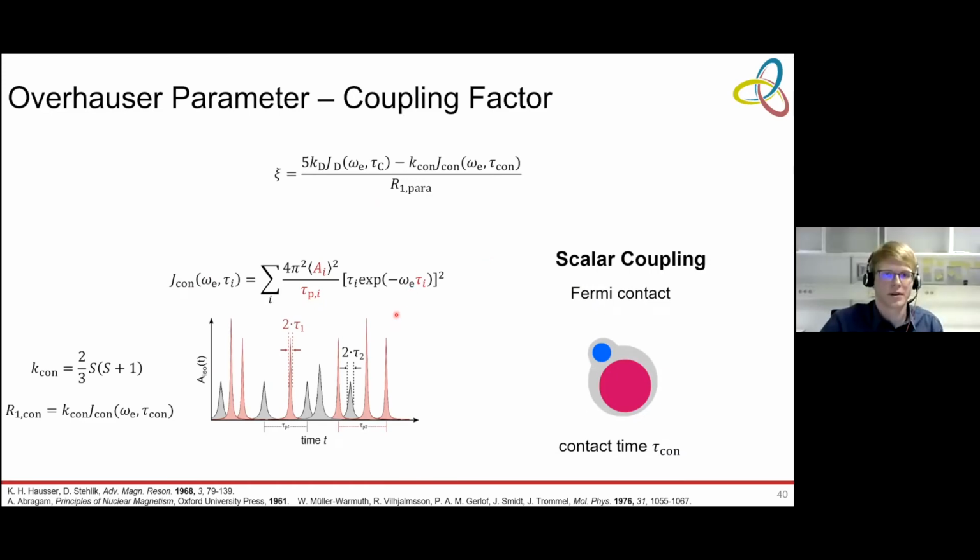Yes. So you can have molecular collisions, which are basically modulating the scalar interaction. And then this tau con is, maybe I should have been more specific, this part here in the exponent. So it's basically half of the duration of one of the molecular collisions. So each of these pulses defines a molecular collision, and these collisions can be defined by a duration, and the duration is this tau con, which I plotted here.